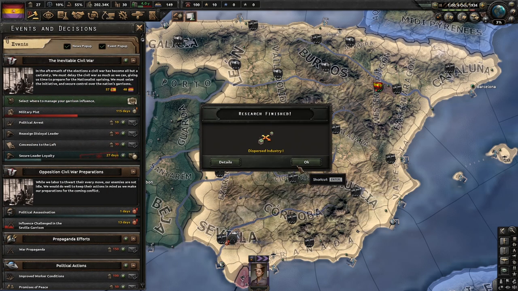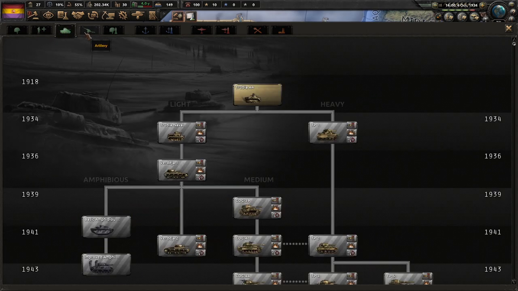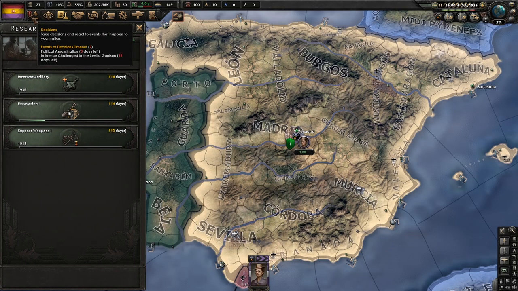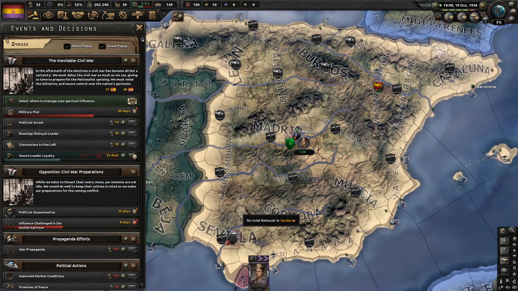Right, they're challenging us down here again. Dispersed. We will get... What will we get? You're ahead of time? Yeah. Into our artillery. They're doing political assassination again. I guess maybe it's cheaper or something. It's very easy for us to respond to, though.